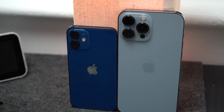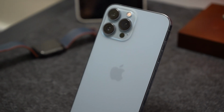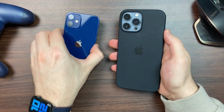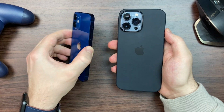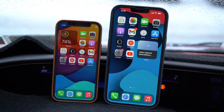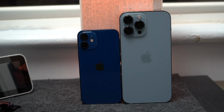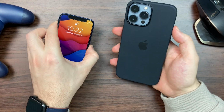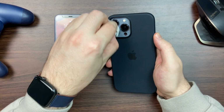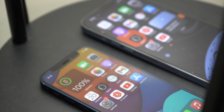But with the iPhone 13 Pro Max, I am getting an extra telephoto lens, upgraded camera hardware, and much larger sensors. You can definitely see how much larger they are from the 12 mini to the 13 Pro Max, and you're just getting more features with the iPhone 13 Pro and non-13 series lineup. So with the camera upgrades, I thought about upgrading to an iPhone that had the latest and greatest that Apple offers in their camera setup. And it also had that bigger battery and bigger display.